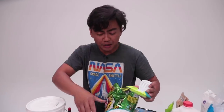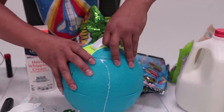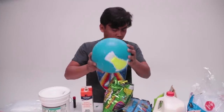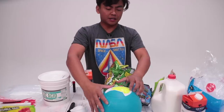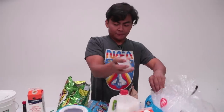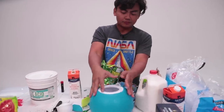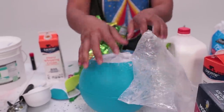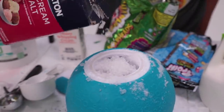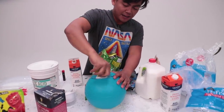When you're done, close up your ice cream ball just like this. Shake it up and turn it upside down. For the cool part, get some ice, and once you put ice in there, add some ice cream salt. This is what makes the ice colder, which makes the process of making the ice cream a lot faster. Close it up.